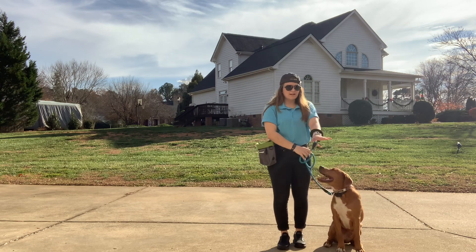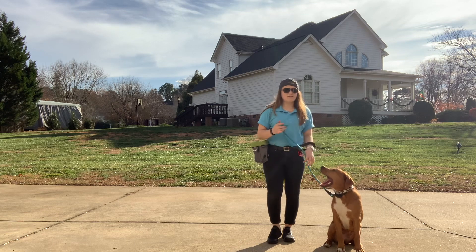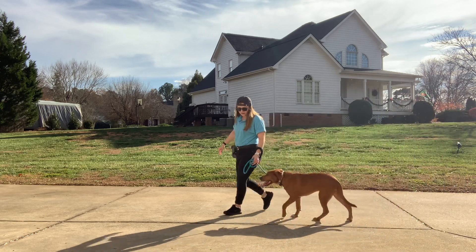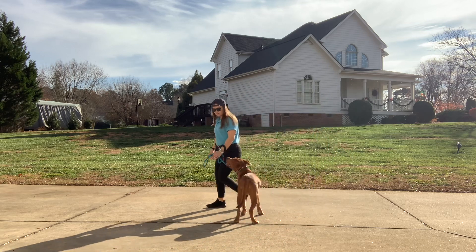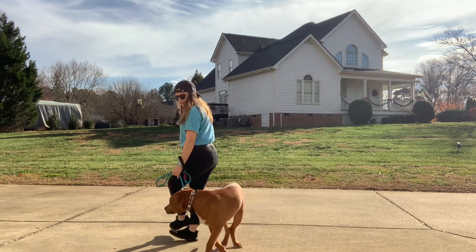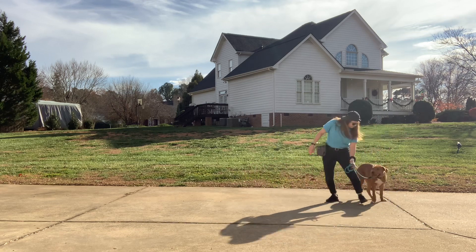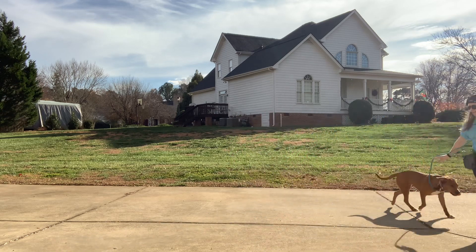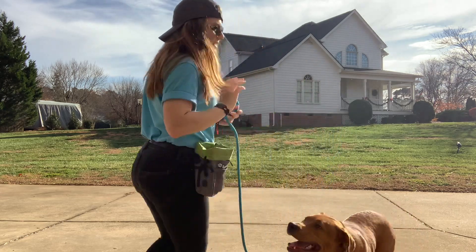Come on, good boy — yes, good boy. What you're going to want is to be able to see him through your peripheral but not have him too far forward. A good example of why you don't want him too far forward is for when you're turning — you want to be the leader in turning. You don't want to be running into him; you want to be leading him. Good boy, yes, good job. Okay, so that's where we're at.